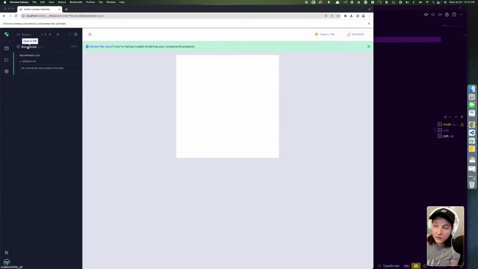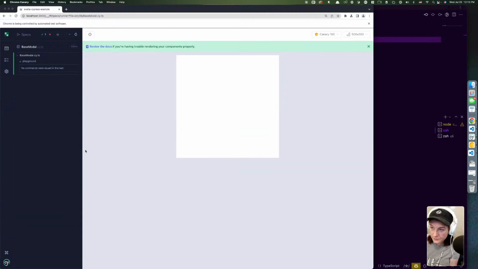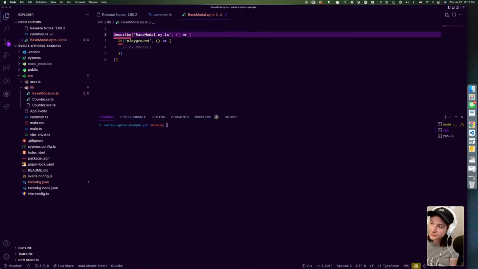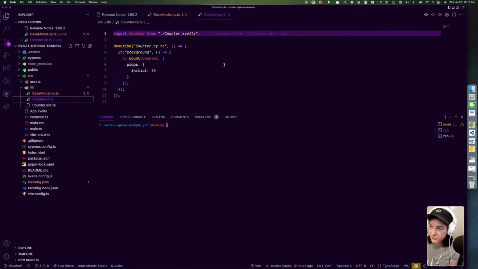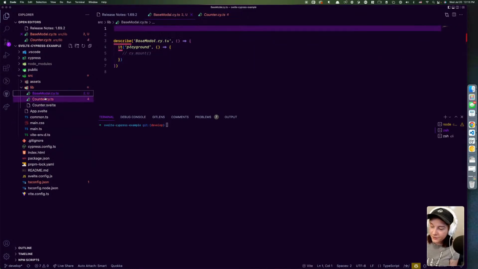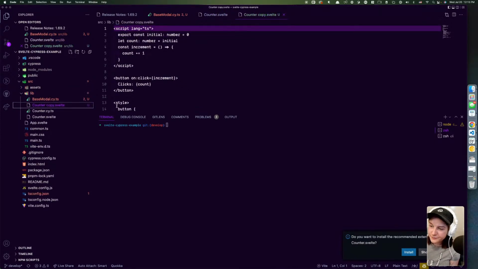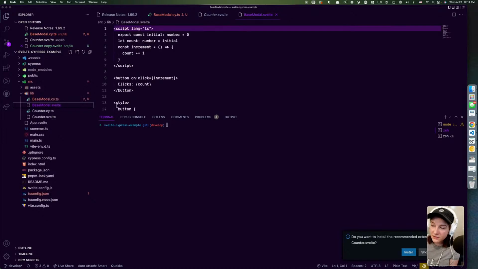So we're going to open in IDE. I haven't ever done this on my computer before, so we're going to open it in Visual Studio Code. And it'll jump to the base modal TSX, or TS. Oh, I didn't fix my types before doing this demo. I did this on a different computer. And then we're going to make a Svelte file. Base modal Svelte.